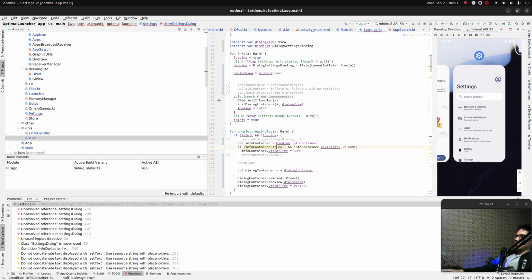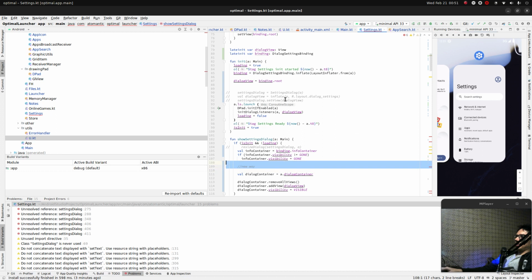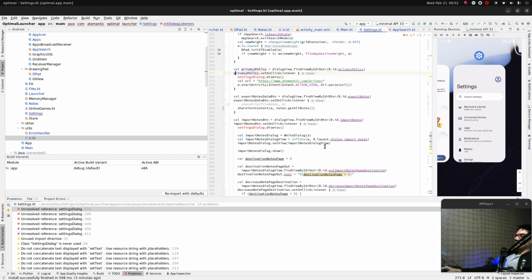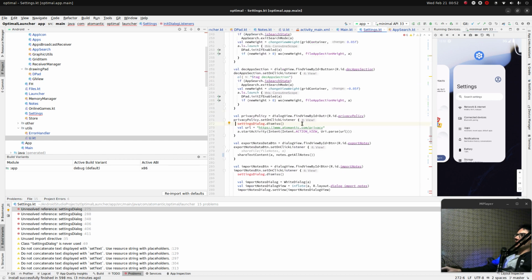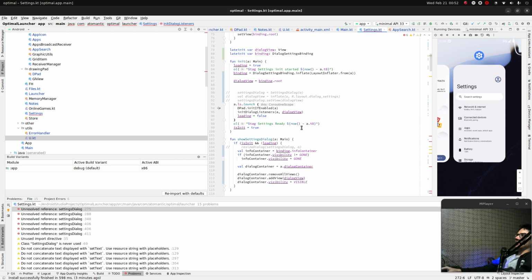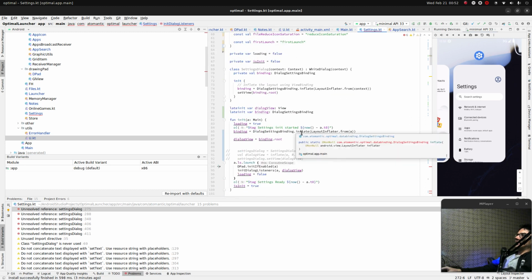It's always different than null. Okay. Looks clean. We don't need this. We want the new way. Okay, and let's see what errors we have here. A result reference, settings dialog dismiss. Oh, okay. So as well as I have the show dialog, I have to have a function that is about hide dialog, right? Yeah, I don't need this, right?